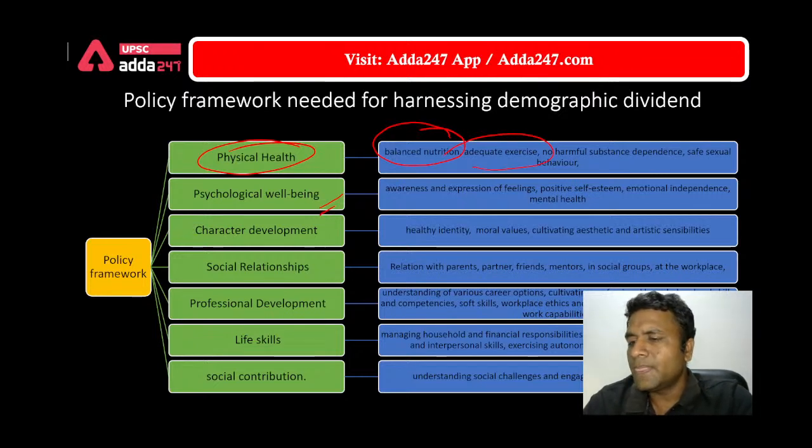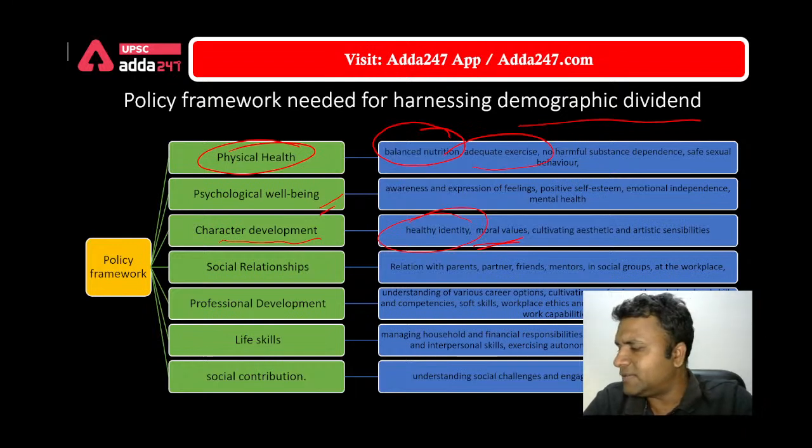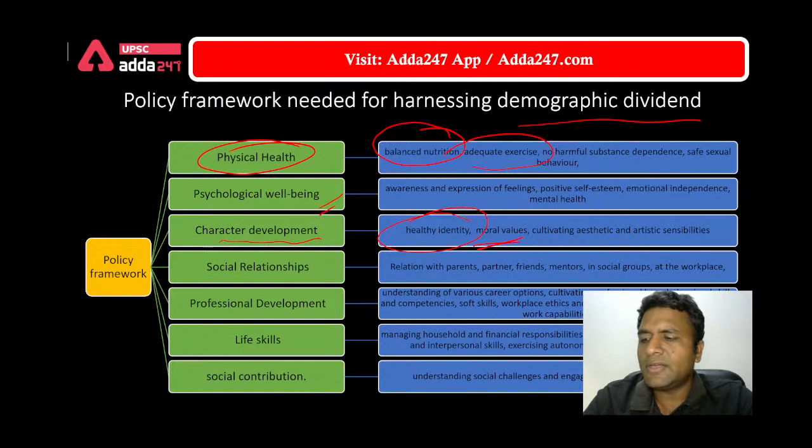And again, if you talk about how to improve it further, how to take benefits of the demographic dividend, we can talk about character development. We can ensure that they remain morally high and remain artistic, practice their cultural traditions, and develop their characteristics based on that. In this regard, UPSC has also come up with a separate paper on ethics, which you will all be studying later in the course of preparation. At the moment the government hasn't come up with separate initiatives, but they are ensuring it through competitive examinations, now that these things have become important.